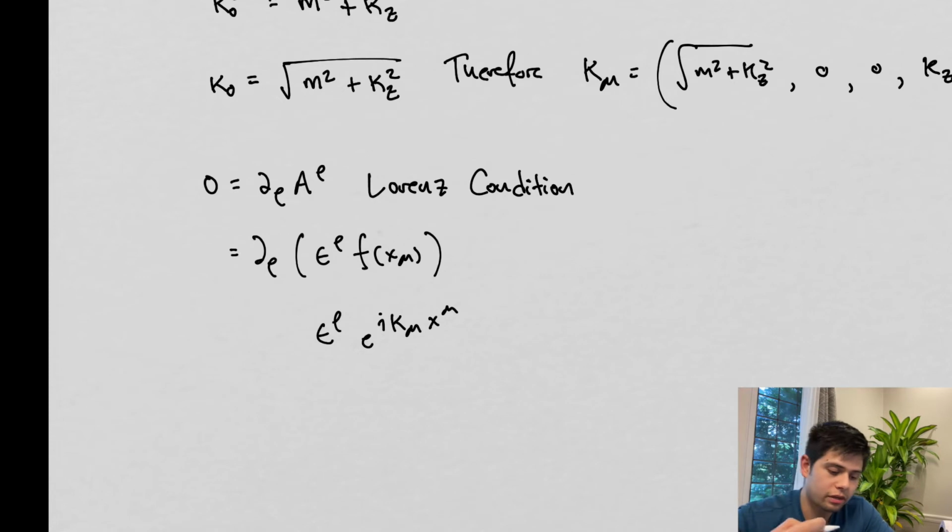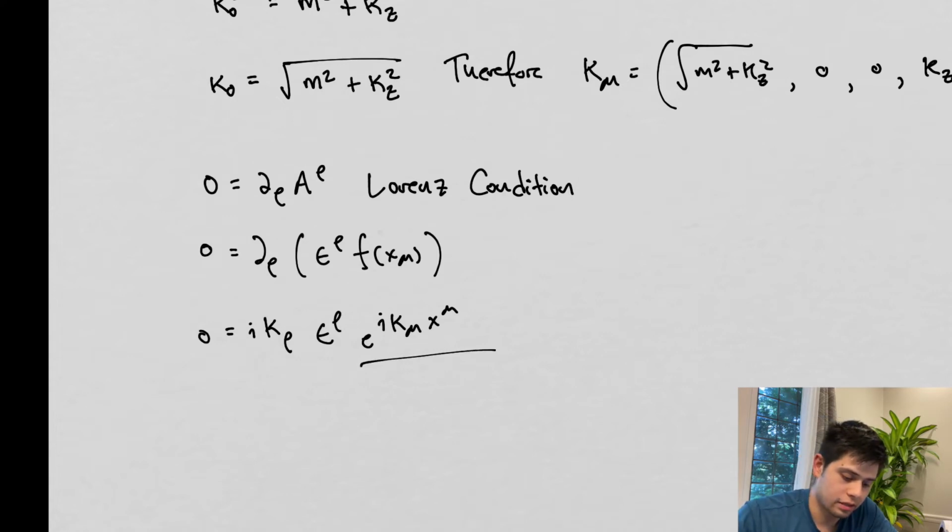Our derivative becomes a k rho times i, because when we take the derivative of this, we just bring that over. That's something basic that you get out of calculus. All right, this is 0, this is 0. All right, well, we can divide both sides by this i to get that 0 is equal to k rho e rho.